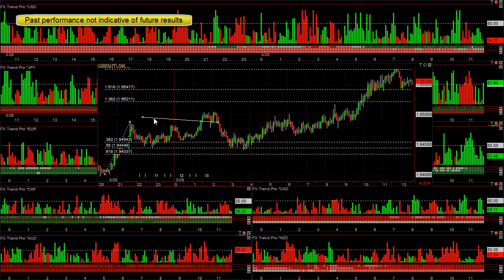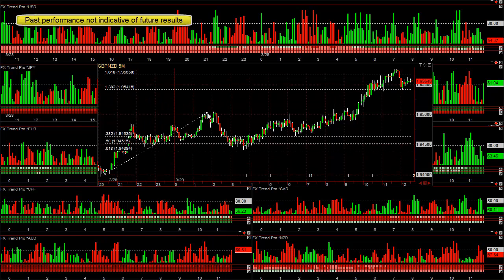So that's a chance to make a few pips in that case, maybe 15 or 20. You always want to redraw your fibs on the new swing high. And this one, again, pulled back to the 50% level. I would have probably bought this breakout right here and put my stop underneath the 62%. And this is one of those things where it went sideways. A lot of times I get out of these trades with small 5-6 pip losses and then enter again. And you can see it didn't immediately break out. This is one of those trades that really took a while to develop. You might have moved on to greener pastures over time.